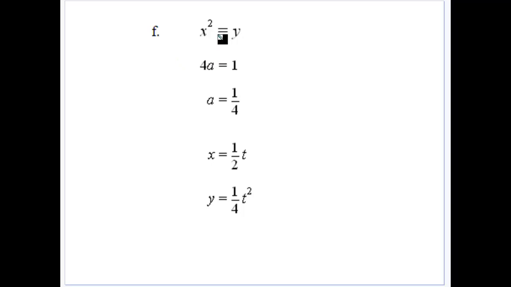And this time y is equal to x squared. Again, 4a times y is equal to 1, so a is a quarter. So this time we're getting fractions, but it doesn't really matter. All it's about is finding that value of a and being able to put it into the parametric form of 2at, at squared. So hopefully we'll remember quickly that that's our general form for the parametric equation of a parabola.